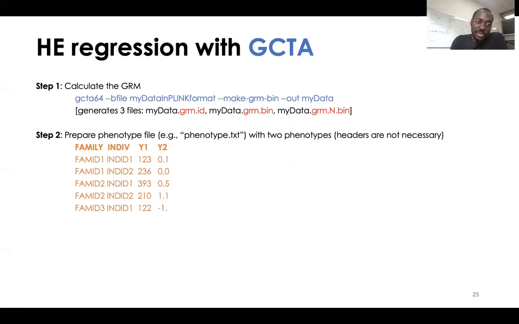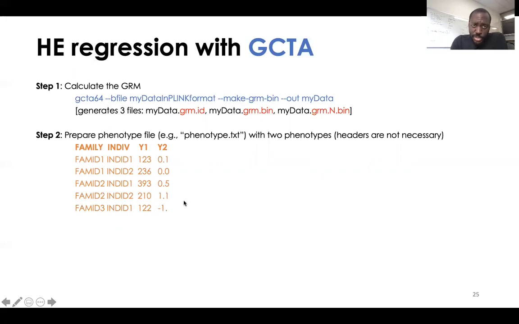In this case here, I've used the same ID multiple times for the individuals, but what GCTA does to uniquely identify the person is look at the combination of family ID and individual ID. So it doesn't matter in this example that I have ID one as the same value here or here. It doesn't matter as long as the combination of family ID and individual ID is unique.